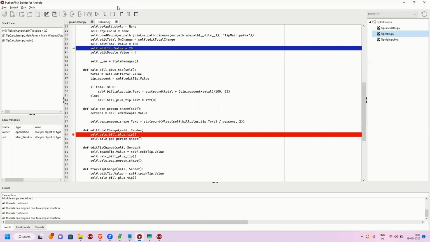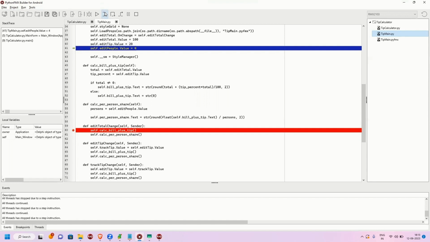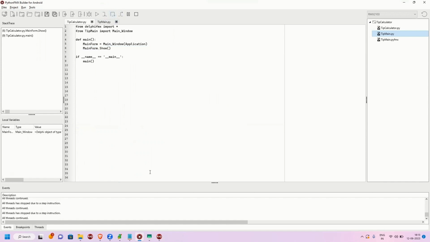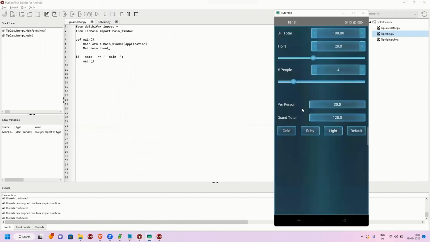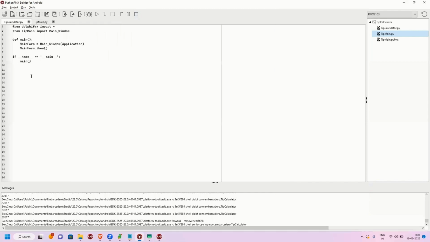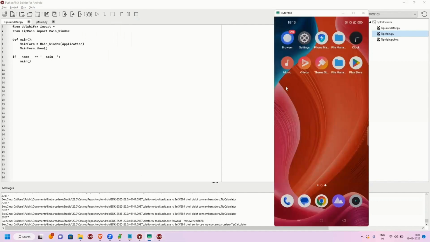So now, like this, you can just step out of that and get into this main form.show, where the main form is the window that the application will show on the Android device. All right, so you can see that the application now got opened up on the device. After this whole debug process is finished, you can just stop the debugging process, and this mode will come back to the default mode from the debug mode. That's it.